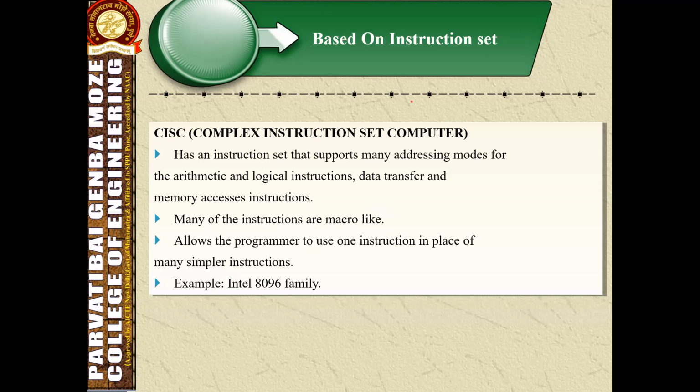So next, CISC. CISC is nothing but complex instruction set computers. The CISC processors have a large number of instructions, and a large instruction set helps the assembly language program by providing flexibility of writing short and effective programs. The purpose of CISC architecture is to write a program in as few lines of assembly language code.